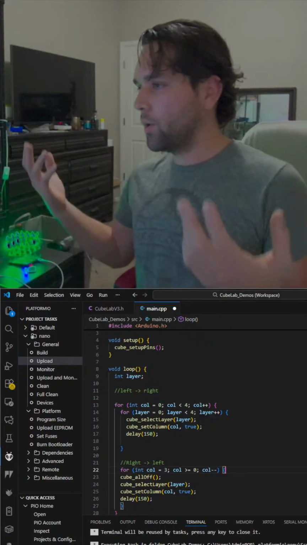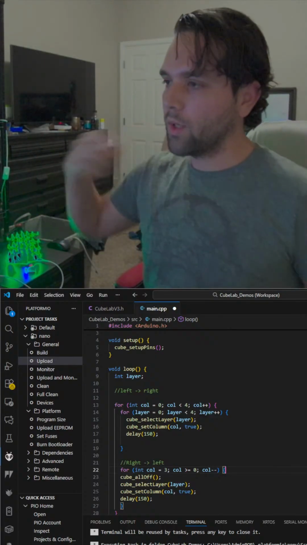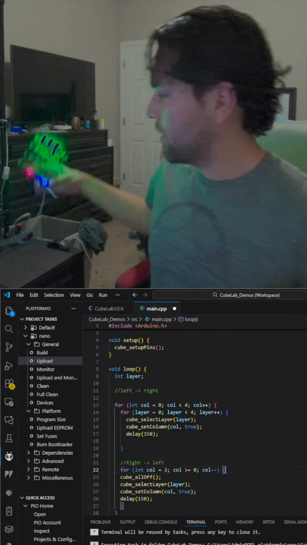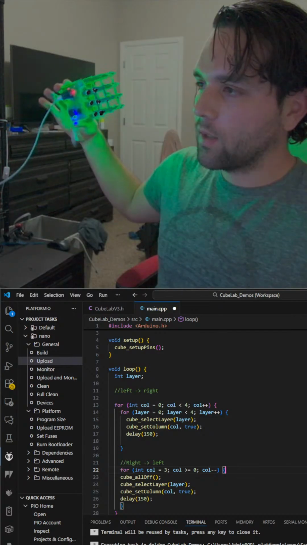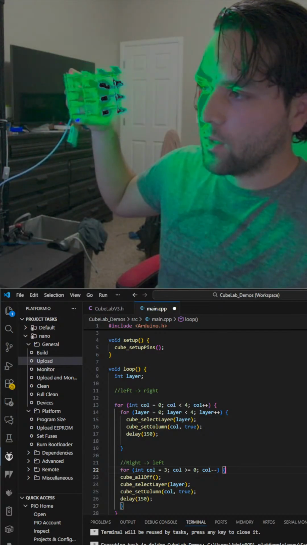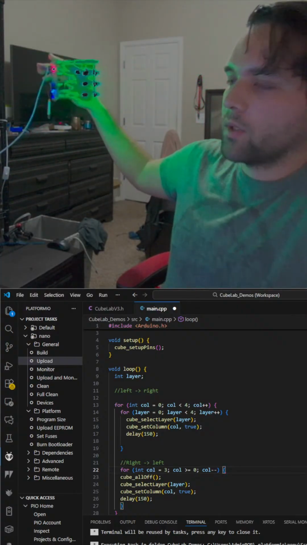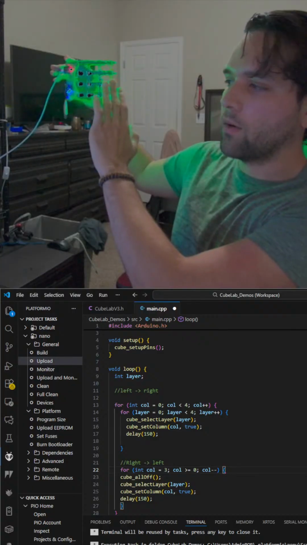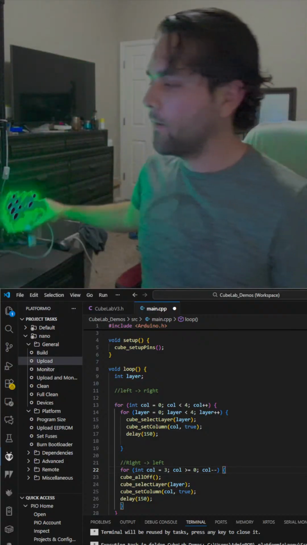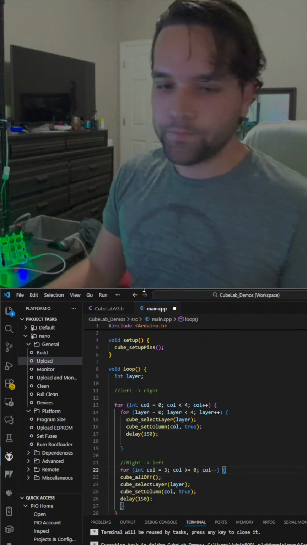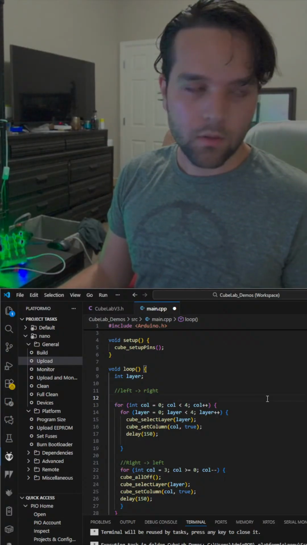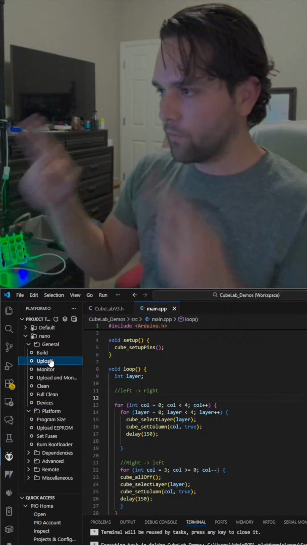Okay, so what do we do here? So we got the sweeping from one side, right? The right to left. I don't know if you guys can see that. We got that sweeping. So now it's going to go from here back to here. Okay? So let's see. Save. Upload, fingers crossed.